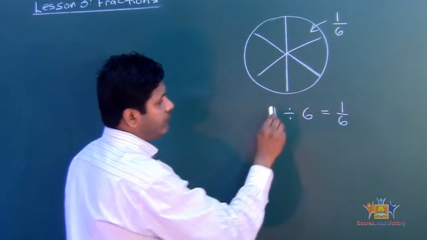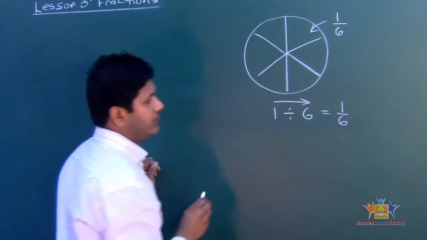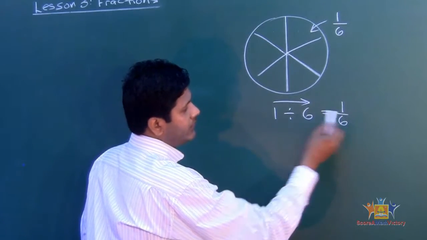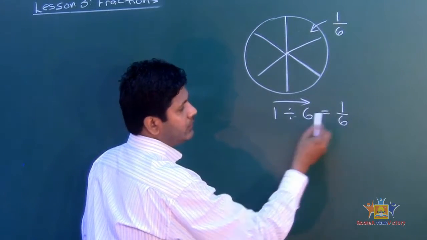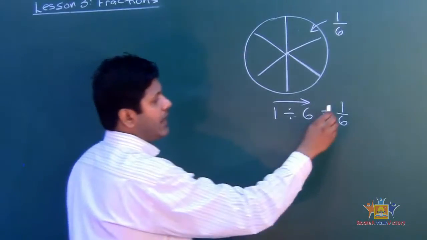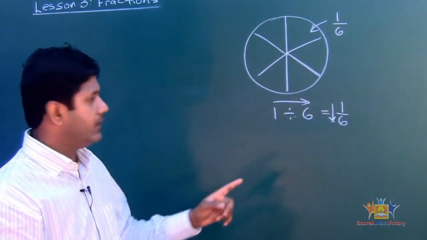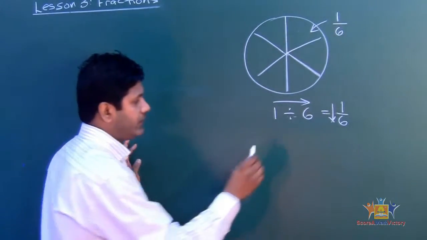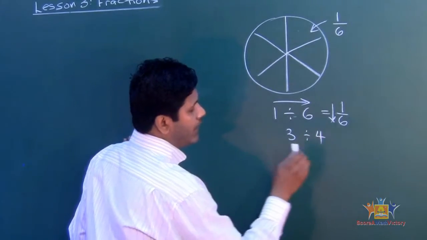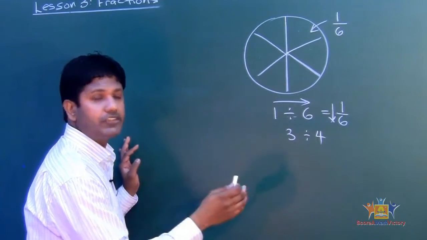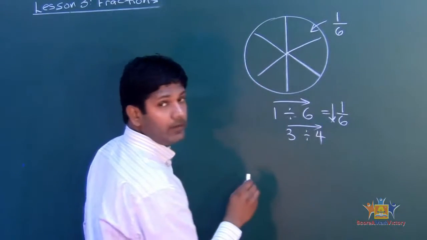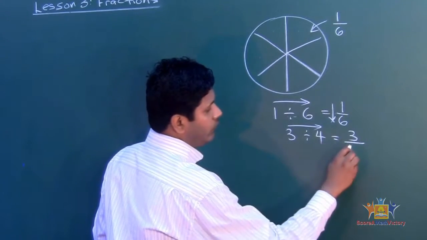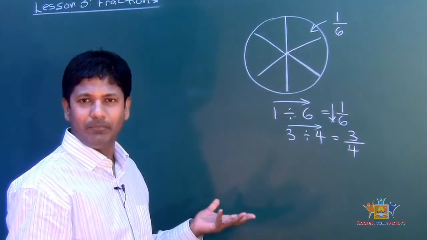So look at this. If I use the right arrow method, look at that. 1 divided by 6, the division is the line right there. So we're going to reverse the arrow down method. The right arrow method is the reverse of the arrow down method. Keep in mind, if I give you 3 divided by 4 and ask you to express this in the form of a fraction, we're going to use the right arrow method. Read exactly. It says 3, the division is over 4. See that? Pretty easy, isn't it?